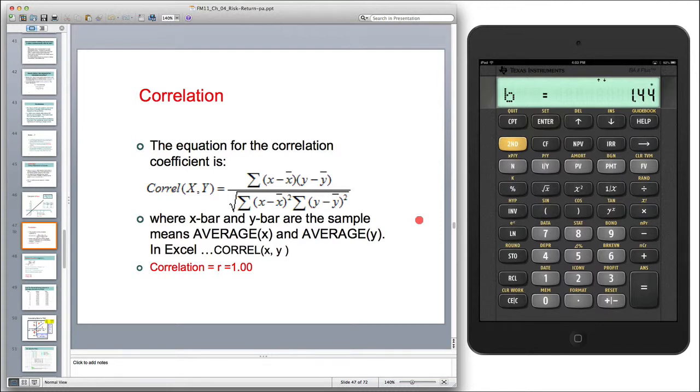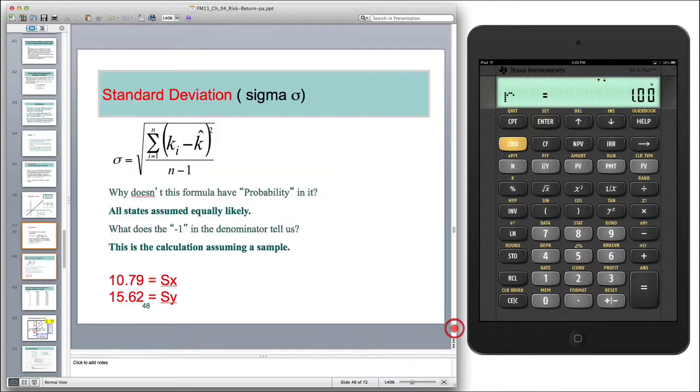After you get the beta, you keep going down, and your next output that is given by the calculator is R, which stands for correlation. So that's that. FYI, correlation is bound -1 to +1. -1 means perfectly negatively correlated. +1 means perfectly positively correlated. 0 is no correlation. 0 is an important correlation in the studies of financial markets because it's useful to have stocks which have low or zero correlation with the market to insulate your portfolio from excessive market-related movements.